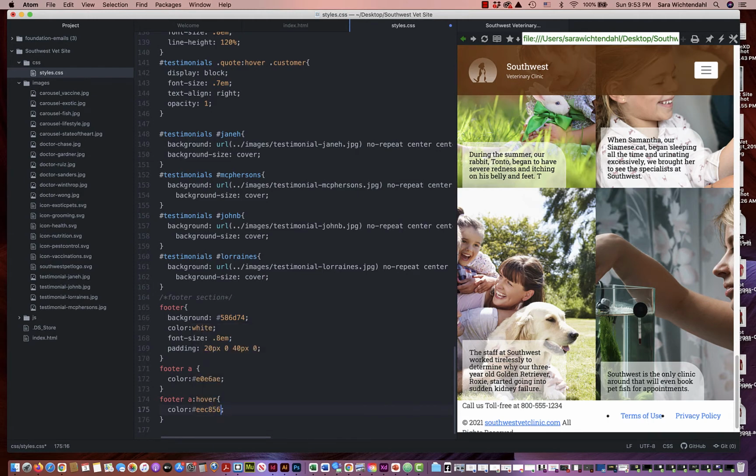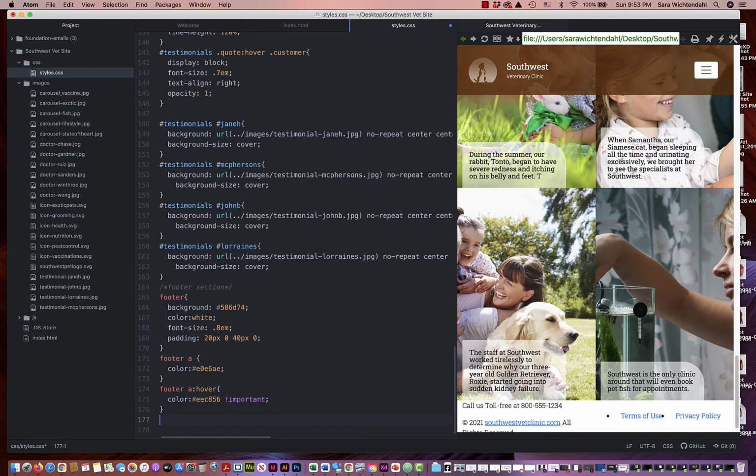I'm going to go ahead and put the important flag on that one. If you ever have issues with overriding some of the flexbox styles, sometimes putting in that important flag can really fix it for you.